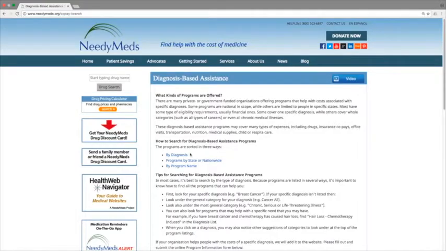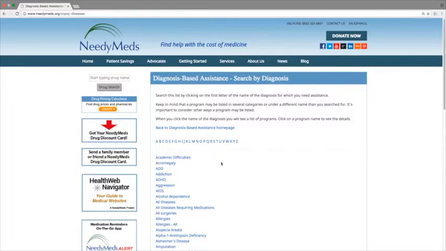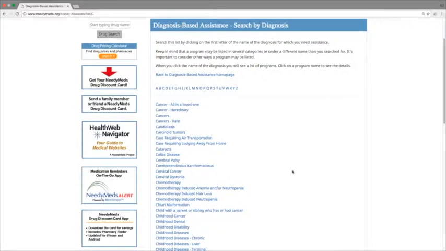And again, you can search by program name, by programs according to state or nationwide, or the most popular, by diagnosis. So just so we can get a sense of what this database can offer, I'm going to go ahead and choose cerebral palsy.